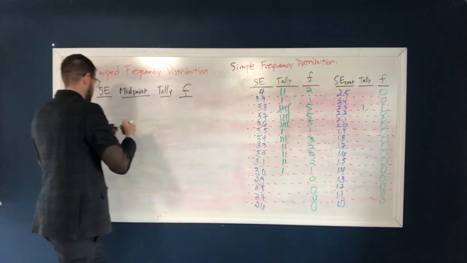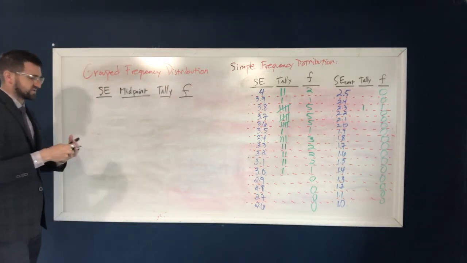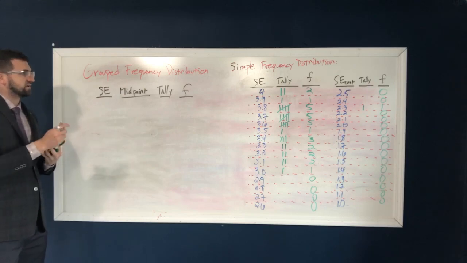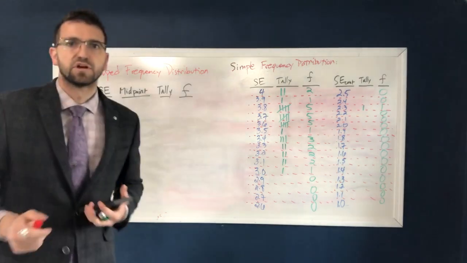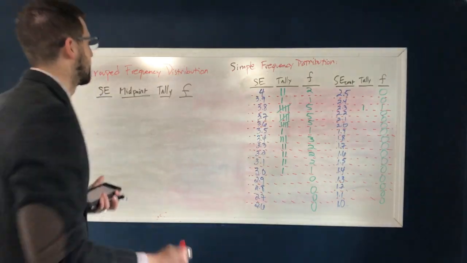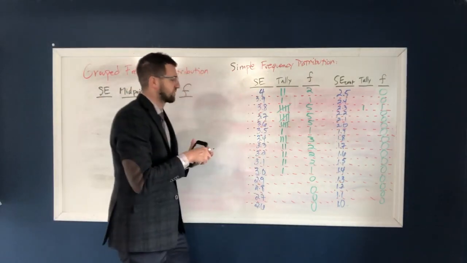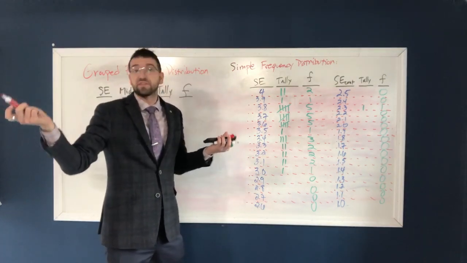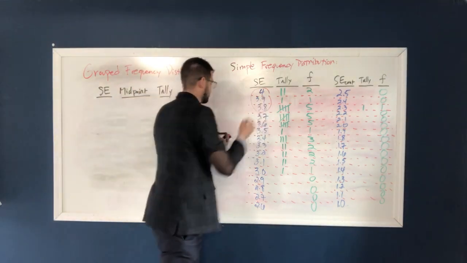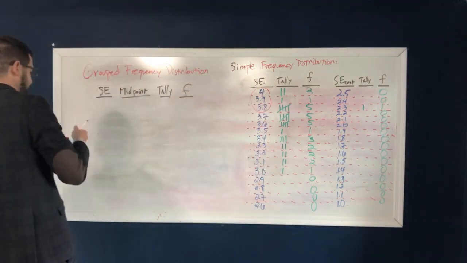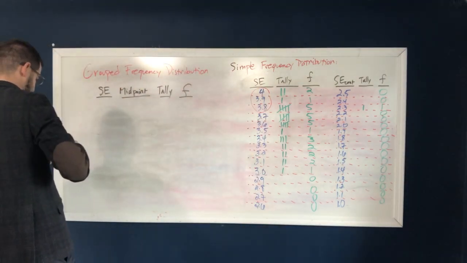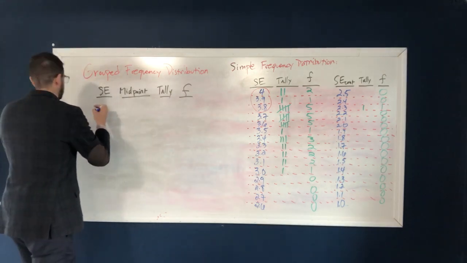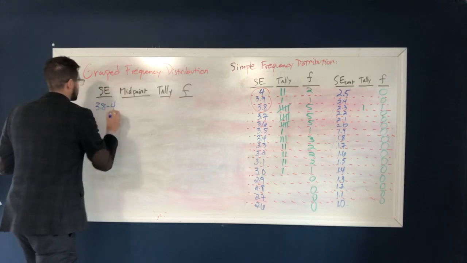And we're going to have our frequency column. Okay, so now work with me here. What we're going to do is our groupings. So how are we going to do that? We're going to go over here, and we're going to group 3 by 3. Let's do it. So our first grouping is going to be 3.8 to 4.